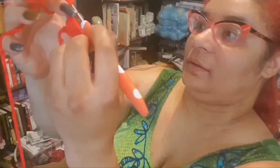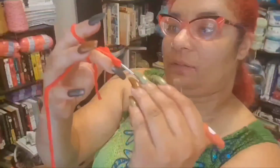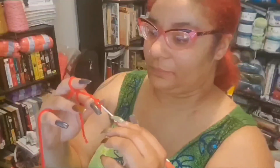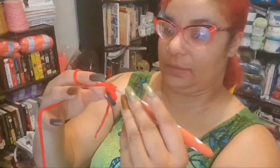One. Two. Three. Four. Five. 6. And then from the fourth chain, you put a double crochet. 1, 2, 3. That's 1. And then you put in 2 more double crochets. One. Two, and 1, 2, 3. Now it should look something like this.